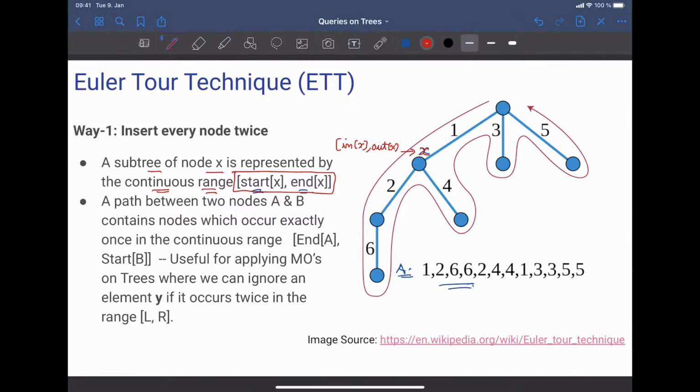This is the linear range L comma R, which contains all the nodes which are present in the subtree of this node. Okay.